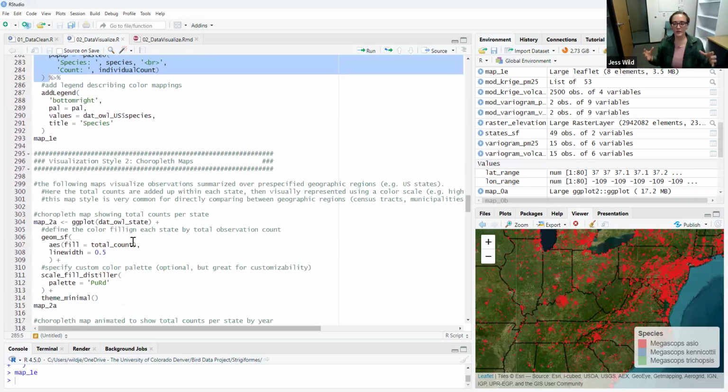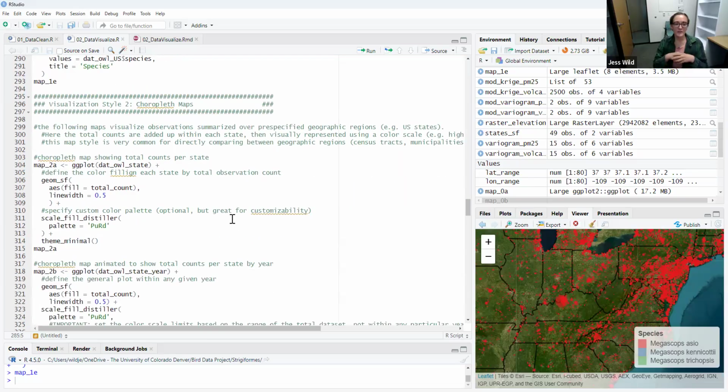So that's our first style of maps, which was setting a base map, adding any contextual polygons like states that you need, and then placing dots on the map to represent the different data points. And then the next style of maps is a little bit different. This is the one I tend to see most often when people are starting to play around with visualizations, because I think it's very common. It's very easy to understand in context.